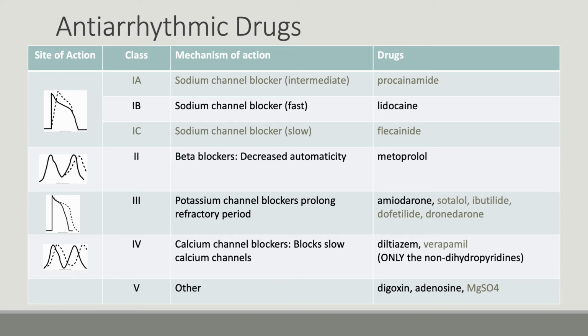You don't really need to understand that in order to know about this classification system for antiarrhythmic drugs. The class 1 drugs are sodium channel blockers. So we have that group divided into 3 parts: the 1As, the 1Bs, and the 1Cs. The one that we're going to focus on is the fast sodium channel blocker, lidocaine. Lidocaine is a medicine that calms down ventricular arrhythmias, and we're going to talk about it in a little bit.